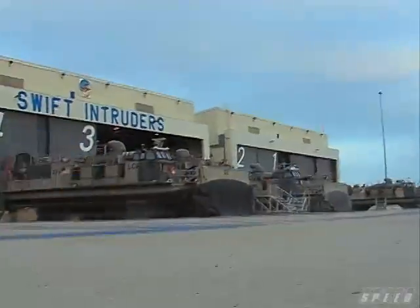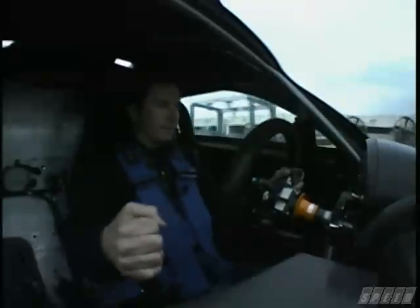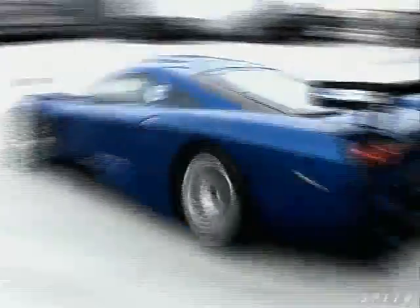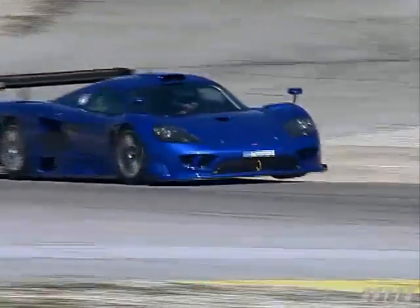The first time I was behind the wheel of this car, I was speechless. Because I've been focused. So I'm gonna give the car a rest for now to get ready for a tour on a military-grade hovercraft. And let the man who designed both the Ford GT and the Saleen S7, the legend himself, Steve Saleen, fill us in on his creation back at Willow Springs Raceway.